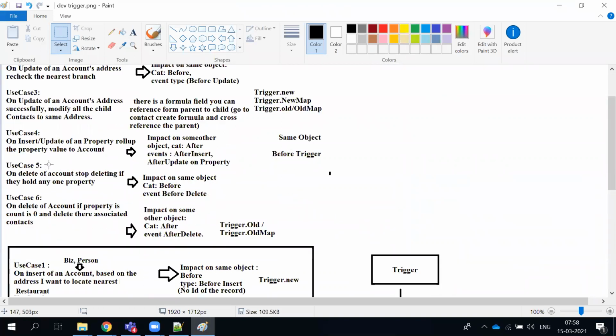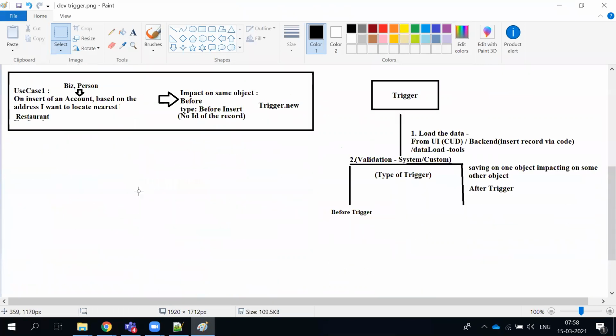Since it's a restaurant, this was my previous class's idea. How do you do an after update trigger? How to do delete? We'll utilize the logic that we used. Like, when do you want to stop? When do you want to delete a record? What should the count be? So we'll match up with real time. So the first thing I want to do is on insert of an account, let's get some address and look at the nearest branch. So first let's start with that.